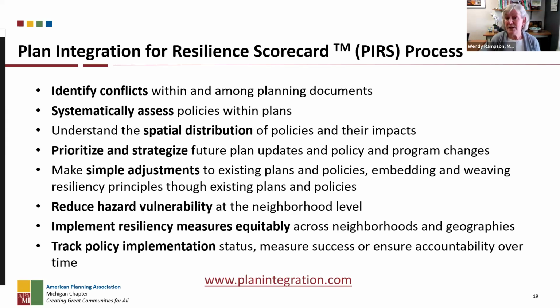So at least it's a starting point. It doesn't really provide a whole lot of guidance in that direction, but at least involves identifying social equity issues. And then ultimately, it includes tracking policy implementation, which is really the goal of what we want to do, is make these plans go into an action mode.